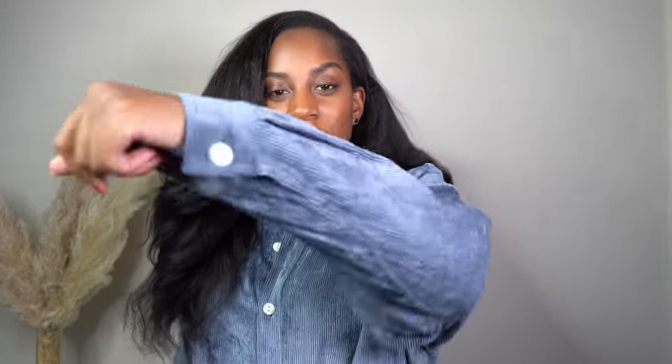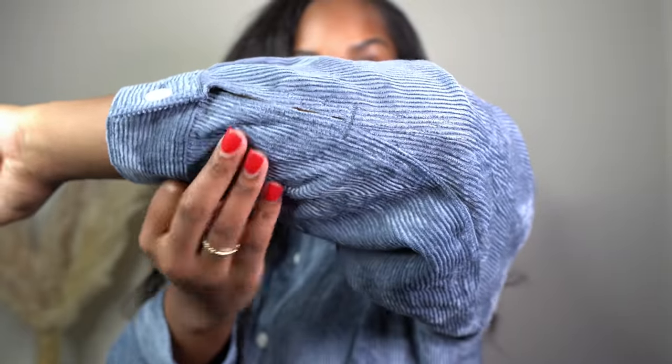Last but certainly not least — this might be my favorite item, but then again, that black dress. This is something I legit plan on wearing all the time in the fall and winter because it has that corduroy-type texture, super soft. The quality is unmatched — I'm just going to say it. I get why people invest in quality pieces. Quality over quantity, that's the goal. I love this top, it's super cute.